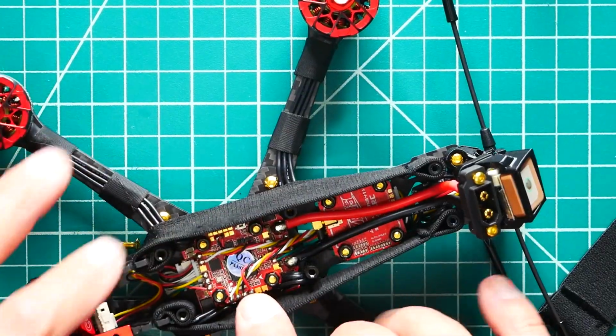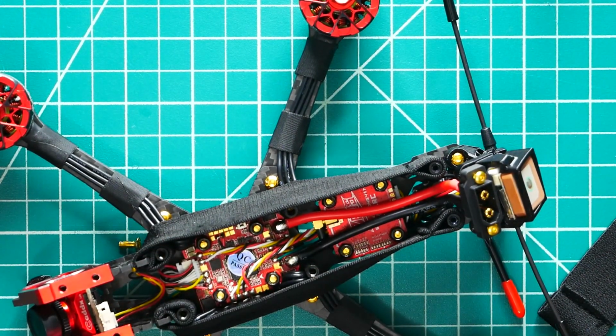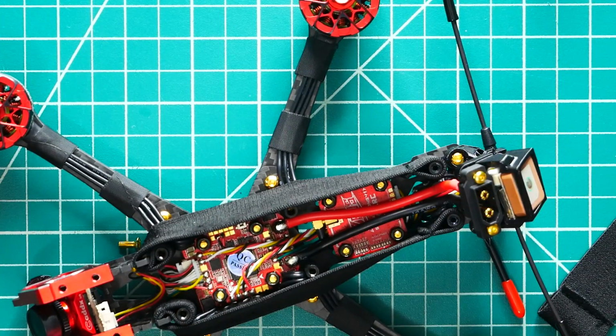All right, now we've also got our wires going up front to our Caddx Rattel V2. This thing is pumping. Guys, this is awesome, all right? We're seeing a lot of quads coming out. They're not stopping. It doesn't matter, COVID or no COVID. This hobby is growing. We are pushing ingenuity. We are diving into the future, and companies like HGLRC are doing it. They are evolving. They are listening to us. They are taking our feedback and making these quads better.